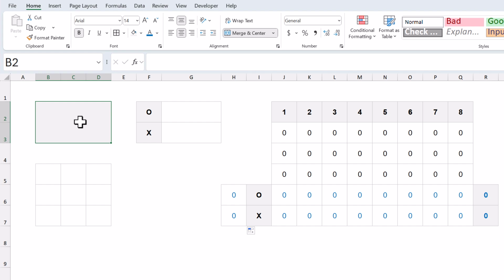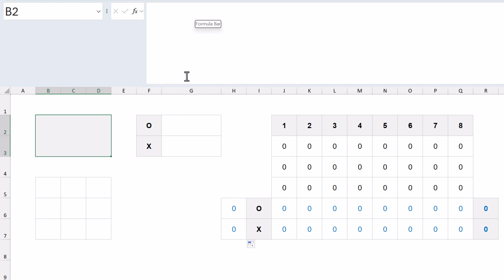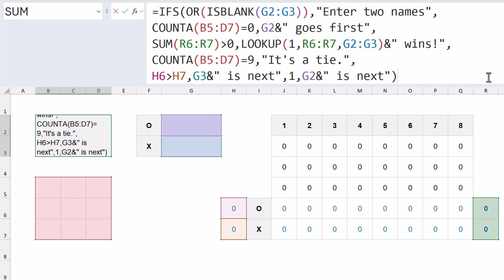It's the most important and also the most complex. So instead of reading it out to you, I'm going to put it on the screen for you to see. But before that, I'm going to start by expanding the formula bar to allow more space for the formula. To do this, click on the bottom of the bar and drag down to add more space. Once you've done that, select the merged cell here near the top and add the formula that you see on screen.